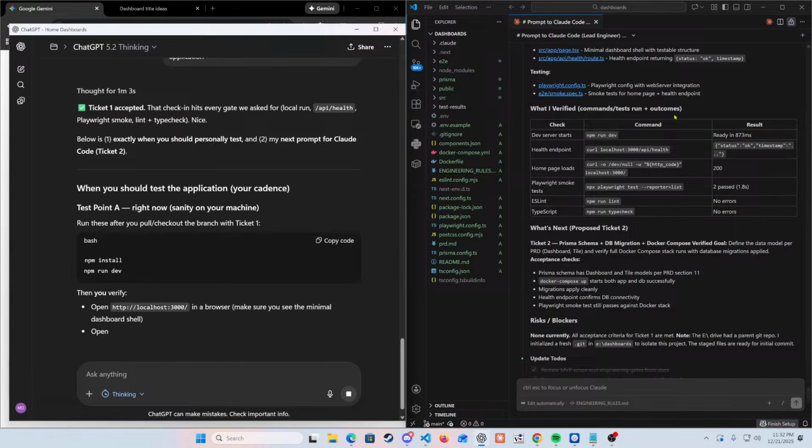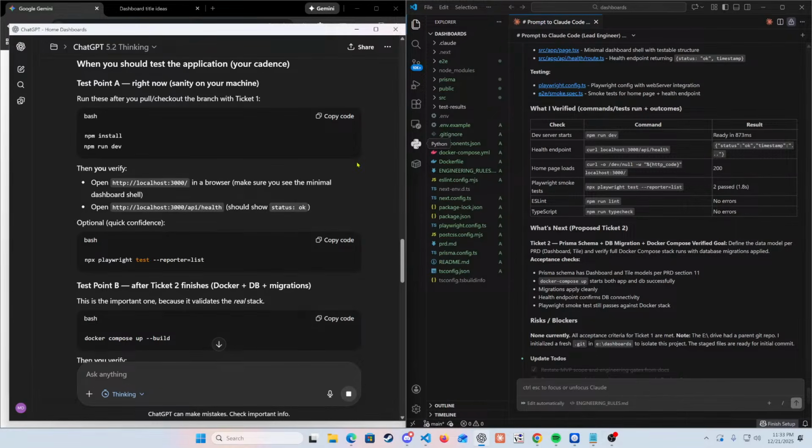Alright, so ticket is accepted. That check-in hits every gate we asked for. This is good. When you should test the application, your cadence, test point A, right now, sanity check.